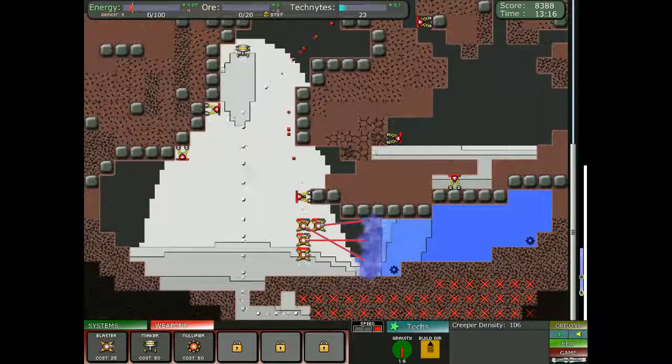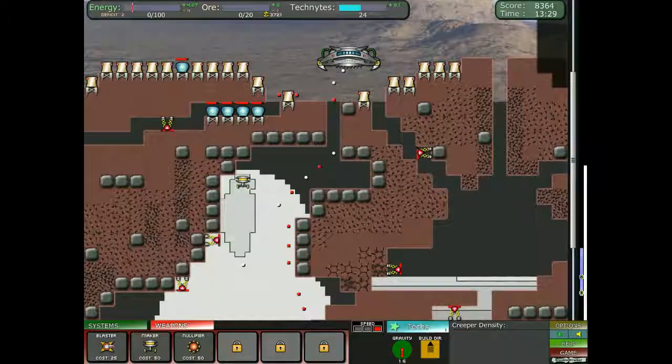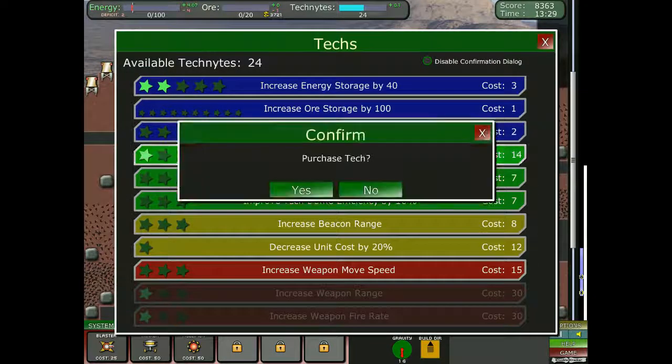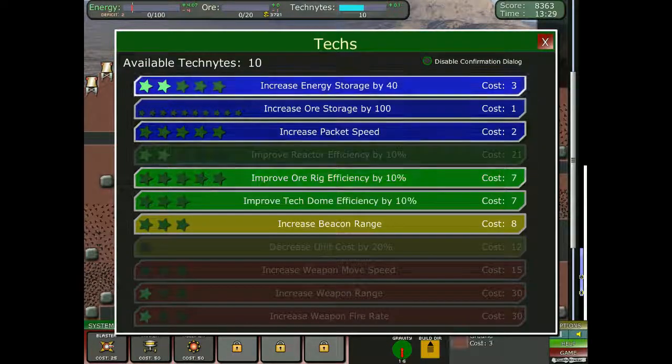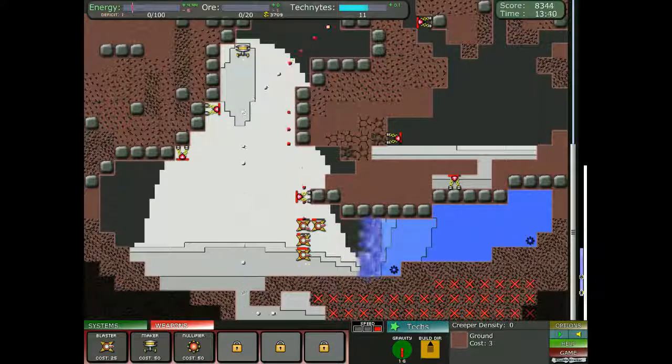Nope, not close enough yet. Damn it. Oh, damn, we're actually out of energy. That's embarrassing. Let's use our Teknites to increase energy efficiency. Thank you kindly. How am I doing for Creeper? I've got so much Creeper, it doesn't even make sense. Anti-Creeper is obviously what I meant there. Oof.